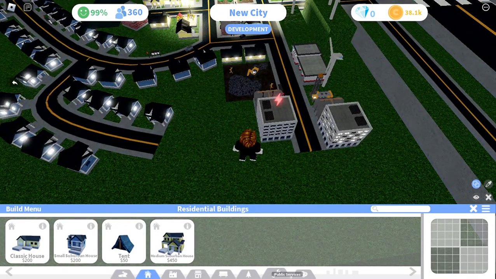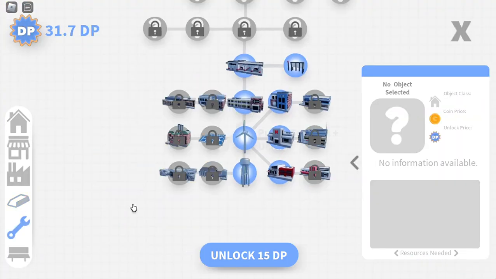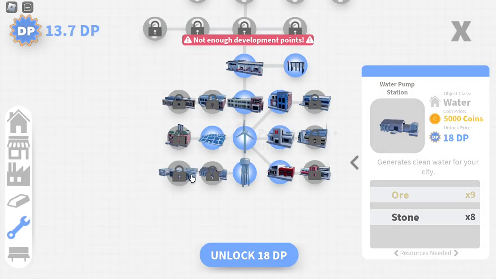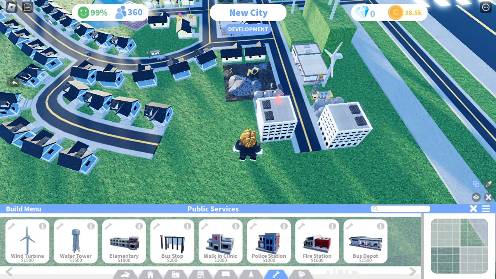What? Did you just say not enough power? How much power does one city need? You know what? I'm getting the solar. Had enough. I'm gonna get this. And I'm gonna get... No, I don't have enough DP points for that. Stupid. I just got solar.